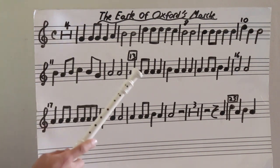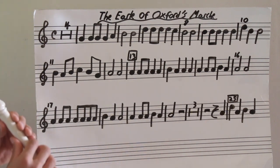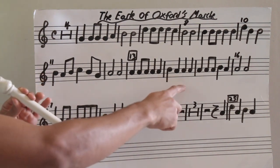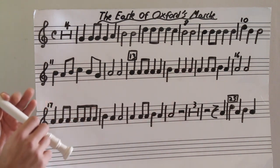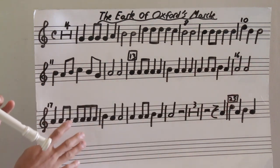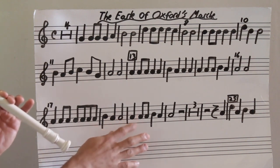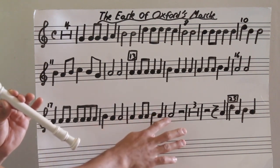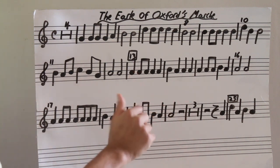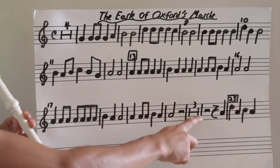All right. Let's take it from bar 13 up until bar 25. 1, 2, 3. Let's go. Rest. 1, 2, 3, 4. 2, 2, 3, 4. 3, 2, 3. Get ready. Rest, rest, rest.